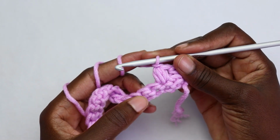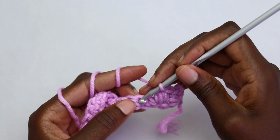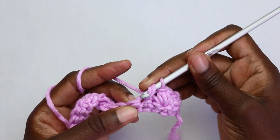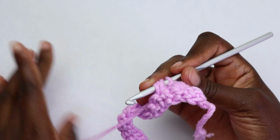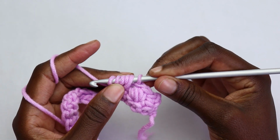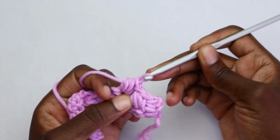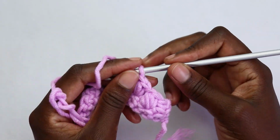Skip the next stitch, and in the next stitch you're going to work another bean stitch. So insert your hook, yarn over, pull through, then yarn over, go back in the same stitch, yarn over, pull through, and do this 1 more time. So yarn over, go back, insert your hook, yarn over, pull through. You should have 6 loops in total. Yarn over and pull through all the 6 loops, then chain 1 to close that stitch.